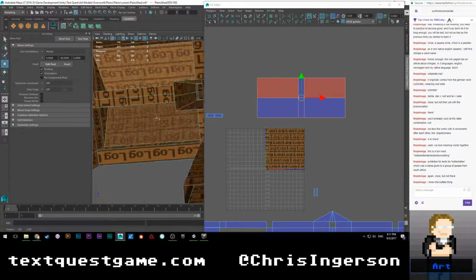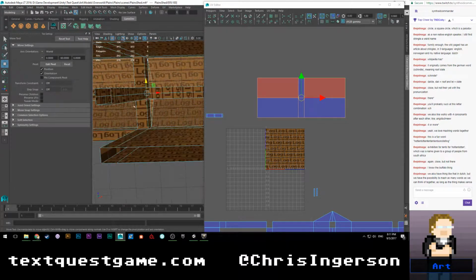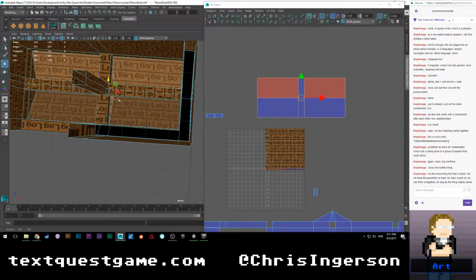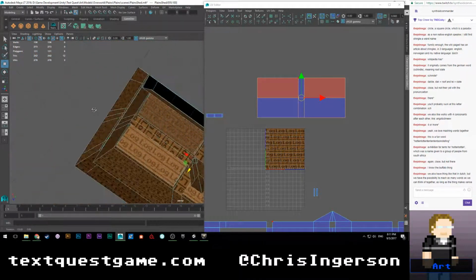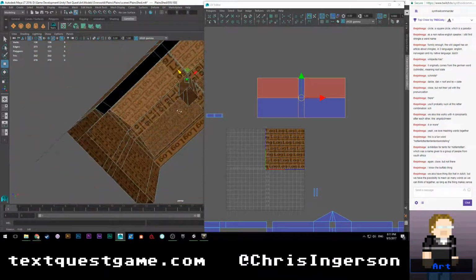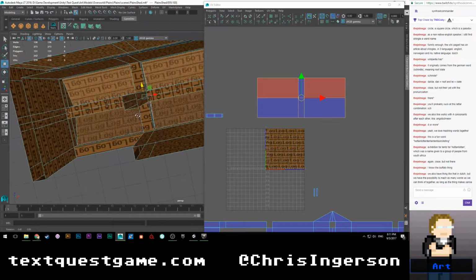Okay. So I want the log to be legible whenever you look up, which means that the bottom part of the log needs to be facing downwards. So it's a little hard to see here. But whenever you look up now, you'll always be able to have at least one side be legible, no matter what direction you're looking at it. And it will be the side that's tilted towards you. Okay, so is that positioned correctly?